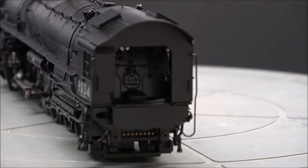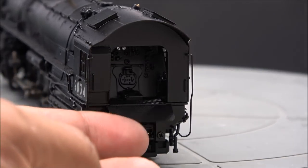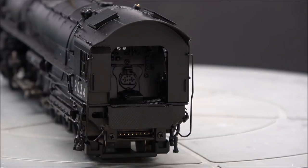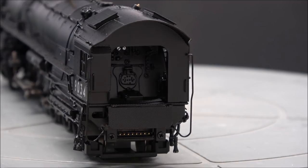So we take a peek inside, you can see there is boiler backhead detail, deck plate, little stamped safety tread. You've got the pins there, a male pin connection, female is on the tender. And you've got a drawbar tucked away somewhere. Well, it's actually on the tender, so I'll show that, but it's a very short drawbar. And you can even see up at the top there, right before you run out of room, the tip of my finger, you've got some gauge detail with some painted on areas.